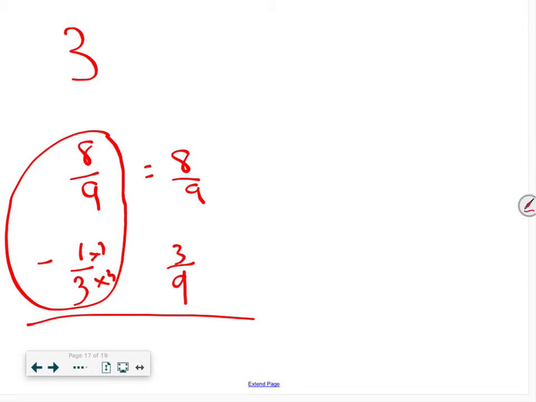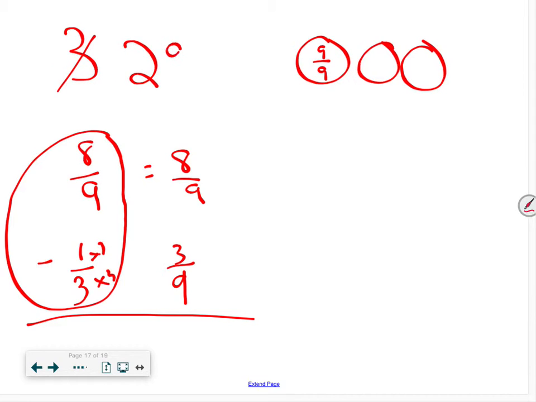And then I'm thinking about my 3 pizzas. And here's the tricky part. If they're cut into ninths, I know that I can take 1 pizza and cut it into ninths. And I have 2 wholes and I have 9 ninths left over. The thing is, though, when I start to subtract, I'm like, oh, 9 minus 8 is 1, and then 1 minus 3 is, I can't do that. That doesn't work. 9 ninths, I can't take away because together, this right here is 8, 9. This is 11 ninths that I'm trying to take away from 9 ninths. I can't subtract 11 from 9.